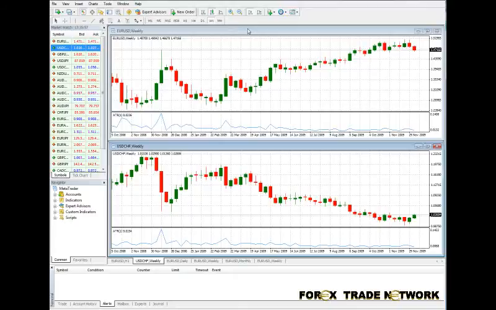The fact of the matter is you're not really diversified, because going long the euro dollar US dollar is the same as going short the US dollar Swiss franc. So effectively, you have basically put on two of the same position.